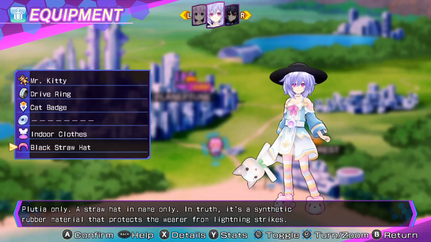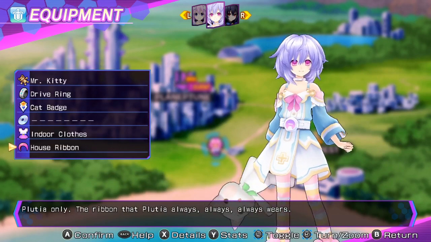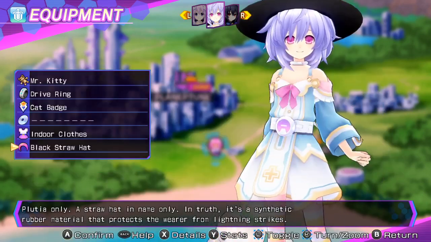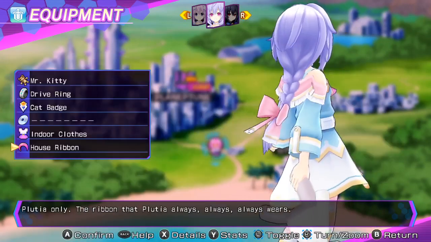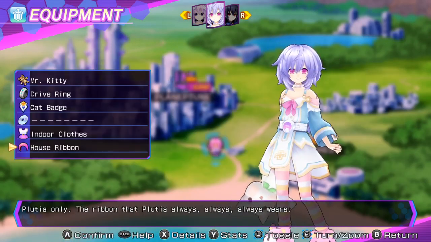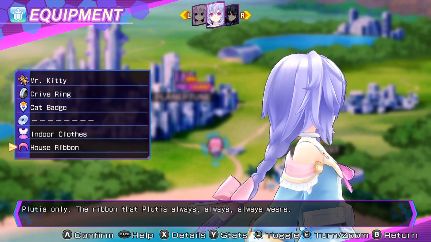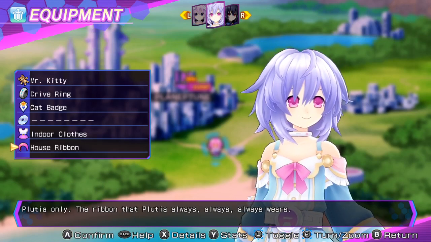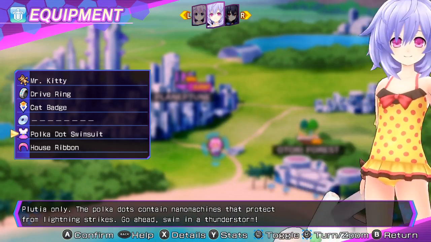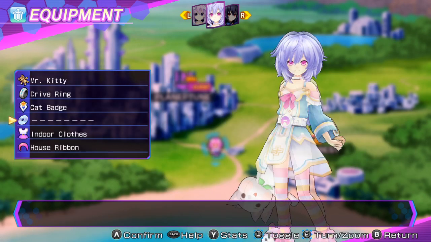Yo, that's a pretty hat. What the hell? Wait, where's the house? Wait, where's the ribbon at? That's a house ribbon. Where is it? What? I don't see it. Am I missing something? Hold on. What? Where's the ribbon at? I don't see it. It must be... I don't know. Okay. Alright, well. That's not... It's so good, though! My goodness. It's okay.